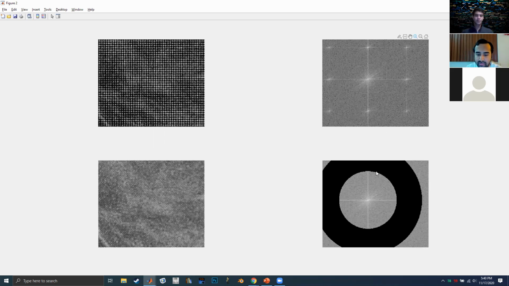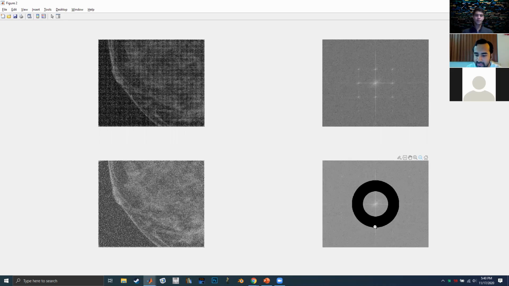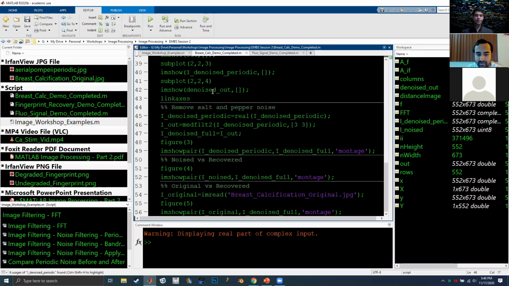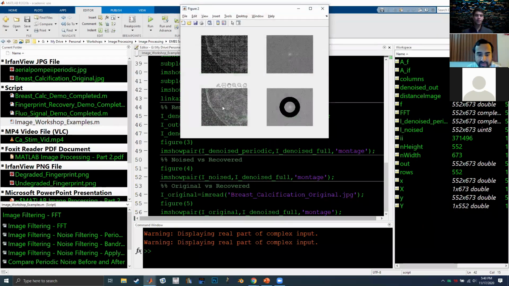What we can do is a rather aggressive filter and remove everything that's in this circle. Or this is a square, but treat it as a circle and remove everything in it. If you do that and do the inverse, we'll end up with this image, which is a drastic improvement to what we had before. So now we can do a salt and pepper noise removal to get rid of all this graininess in the image.